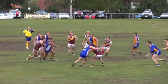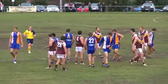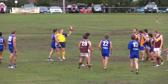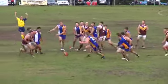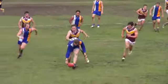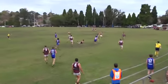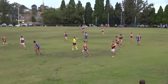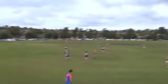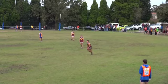So Elmore and Walter in the ruck, and no one can break away with it. Yeah, so again it's Elmore and Walter. Matty Walter in the ruck. O'Brien running onto it, pushing the ball in front. Looking for Paul. Great strength of the body. And umpire. I'm not sure what happened there, Greg. Well, I'm not sure. He must have really gave him a bit of a shove in the back, and it was his free kick. But body pretty well, actually. Yeah. The umpire's seen it differently.